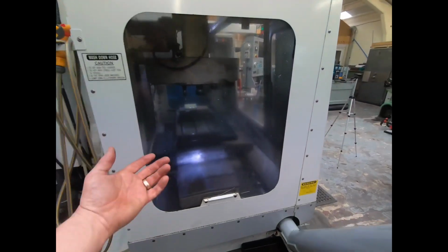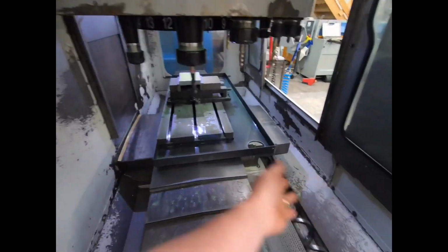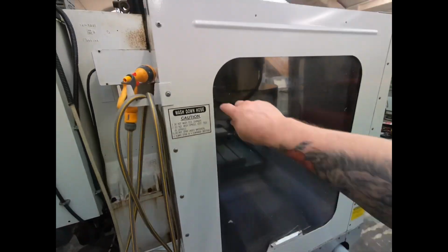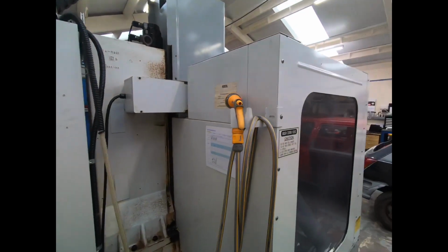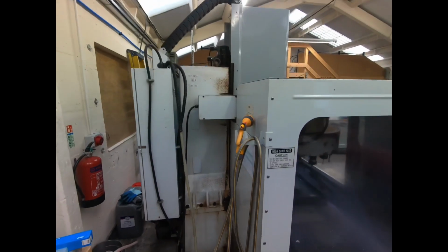I love the fact these side panels, rather than having to unbolt them, you just lift them up, and there's your access to wash down the machine or do whatever you're going to do. And then putting it down, you just have to lift it and slide it down again. That is brilliant compared to having to undo little half button latches and things like that. There's our wash down hose, our coolant pump, and there's the control cabinet and the lube system and stuff down there. It's a really clean machine, to be fair.